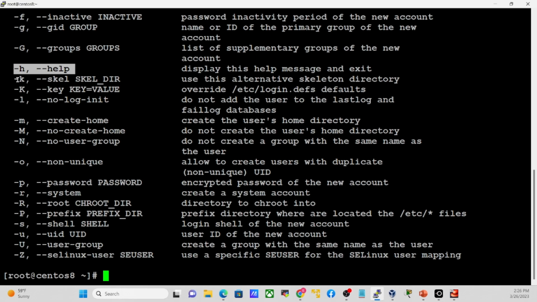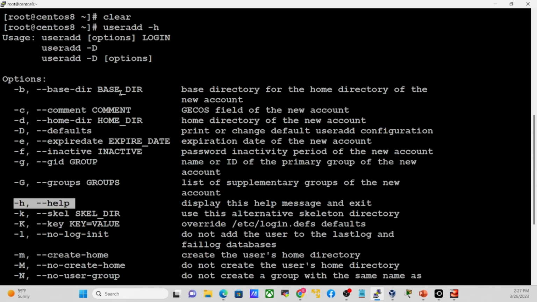So -k, if you don't want the useradd command to copy the default skeleton files to the user's home directory, maybe you have skeleton files that you've created and placed in some other location, then you can use the -k option and just specify that new location.